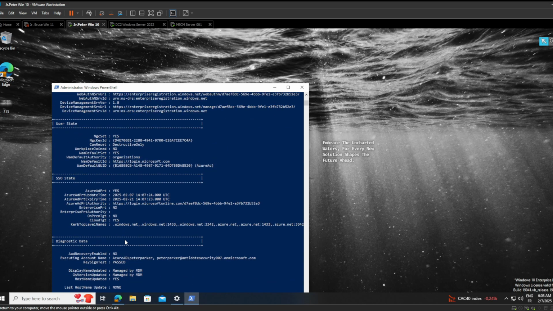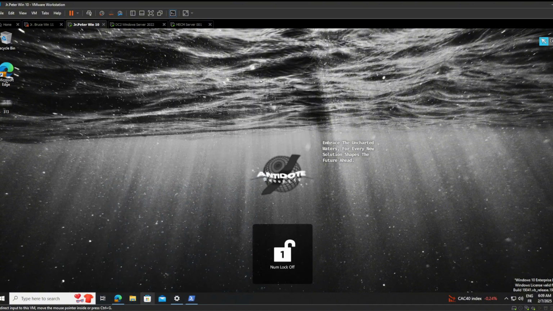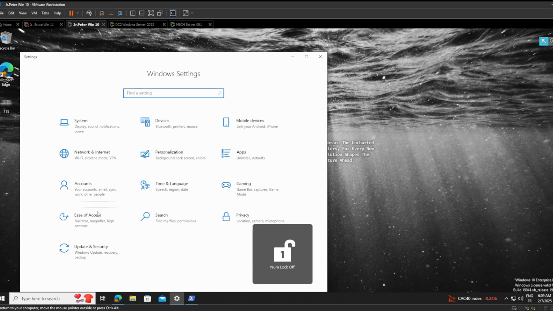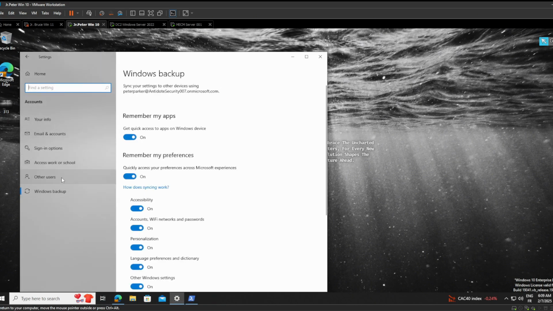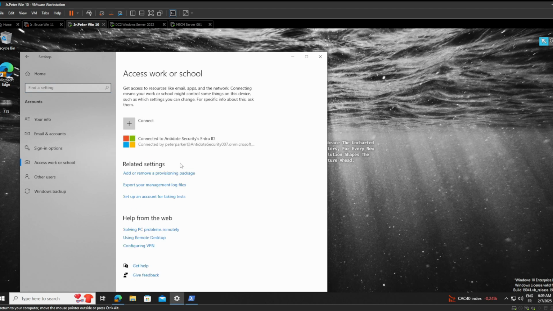Okay, so once you have done this, what you can also do, guys, is go here, account, if you want to run a report, and go into Access Work or School. You can export your management log files, and you can use tools, but you simply look at the logs and see what's going on.